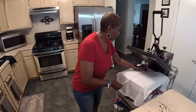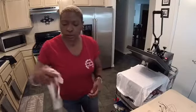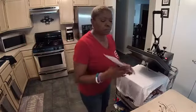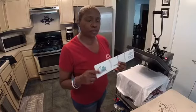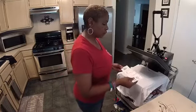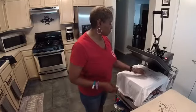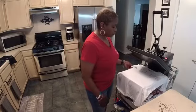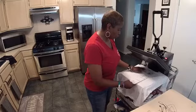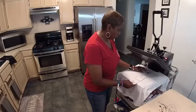You measure down to 3 right there, or if you have a ruler, which this one, I got from Cutting Corners. I had gotten some vinyl from them, and I had purchased this ruler as well, this measuring device from them. And the reason why I purchased it is because it has right chest, center, and left chest on there. So you can measure it that way, and all you have to do is turn it right here where your number's at and measure it down to the 3. But to make it simple, WREATHS by Veronica is going to use 3 fingers, and that's 3 inches down.